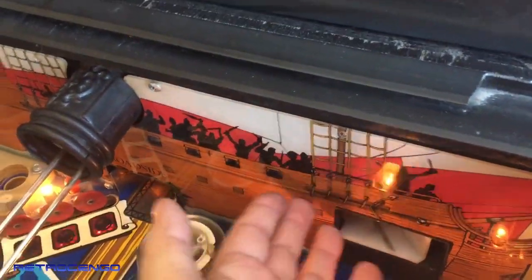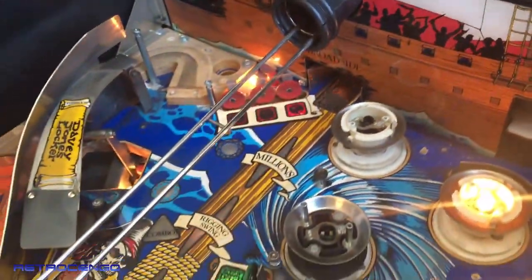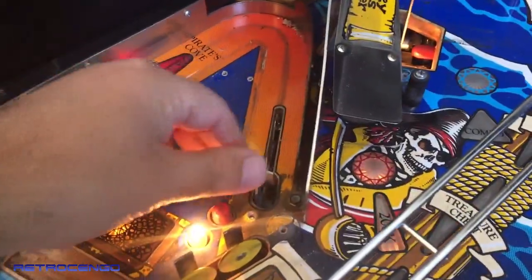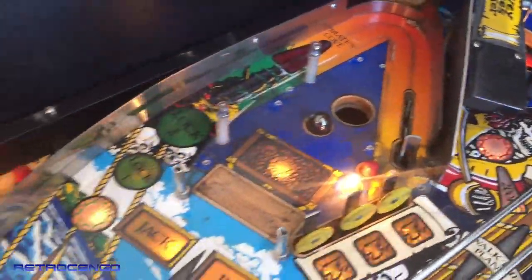It needs some lights in here. They don't work. Other than that, I mean, look at how dirty this looks, man. Wow.